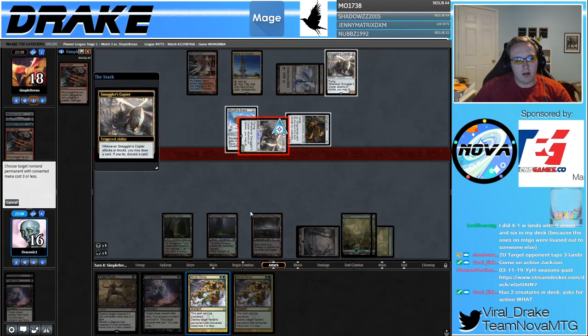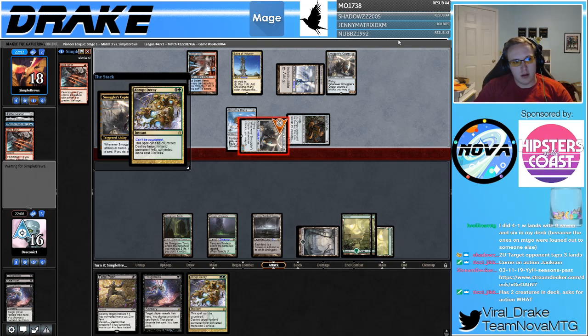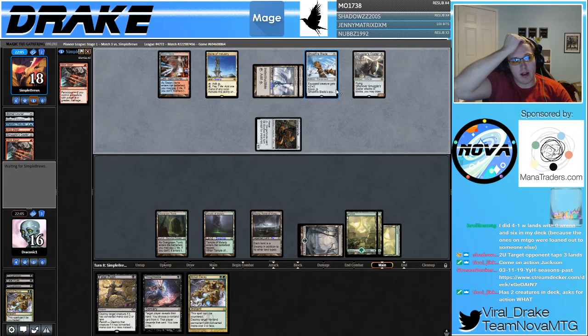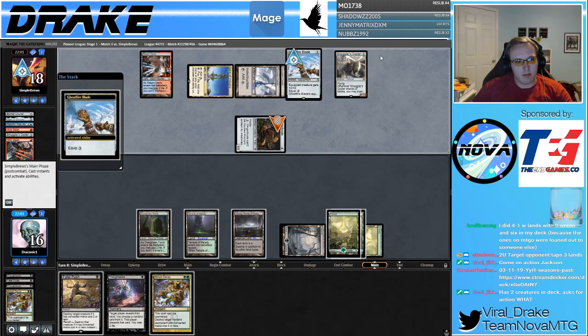Black, green, decay it. Take nothing. I guess I should have made them wild slash. I should have made them loot first so that their loot wasn't informed by the fact I had a removal spell. All right, they discarded the wild slash. That's good for me, I think. Okay.